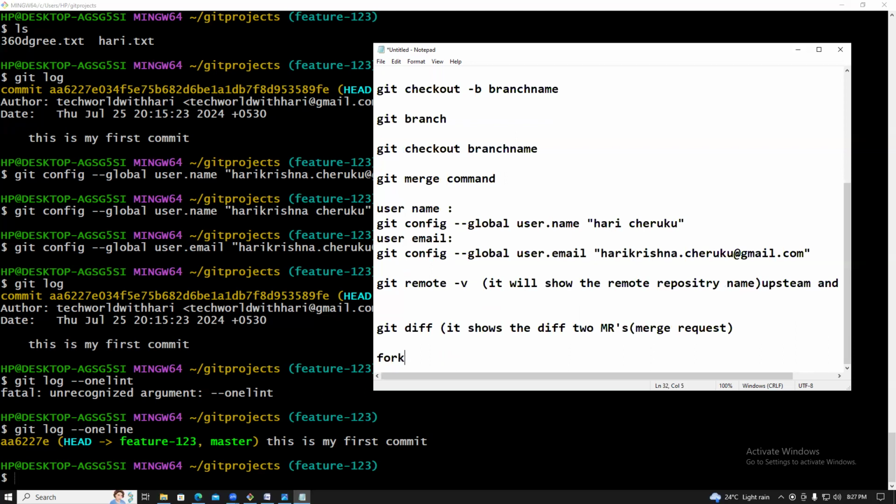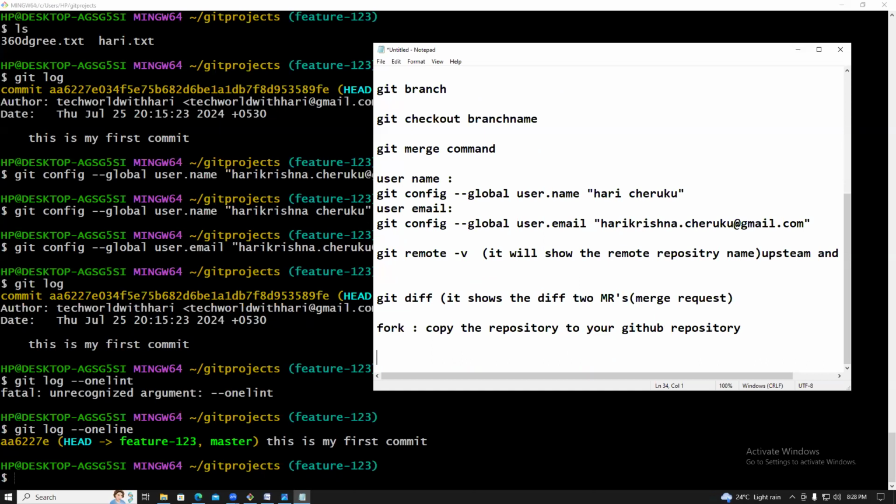So what is a fork, guys? A fork is nothing but a clone or copy of the repository to your GitHub account. Then git clone, git repo name: git clone remote repository name.